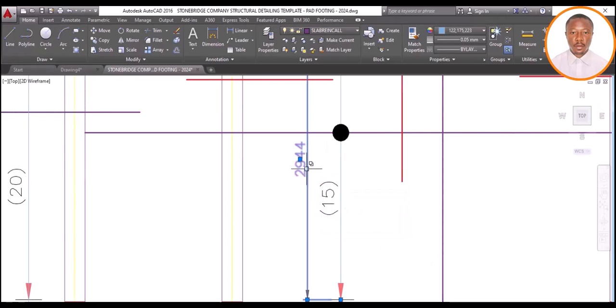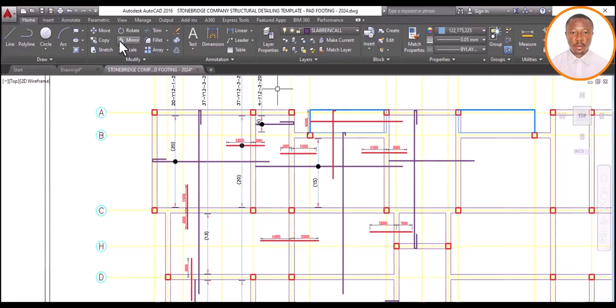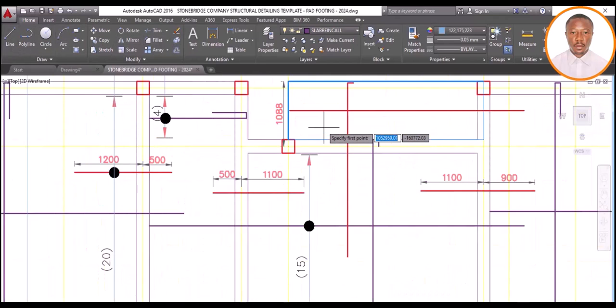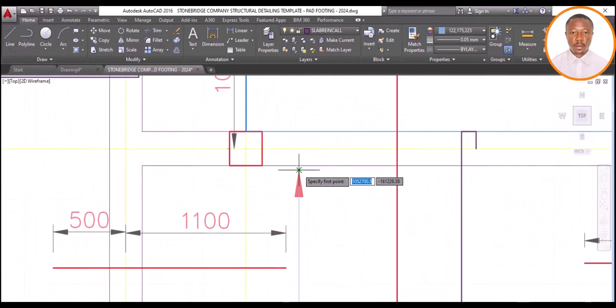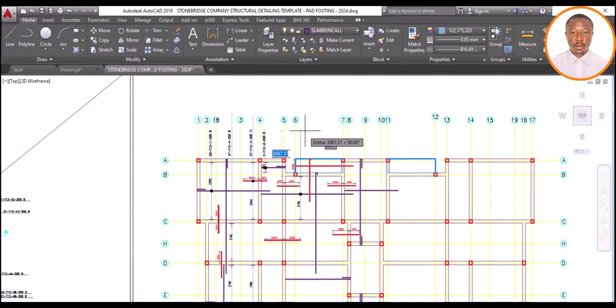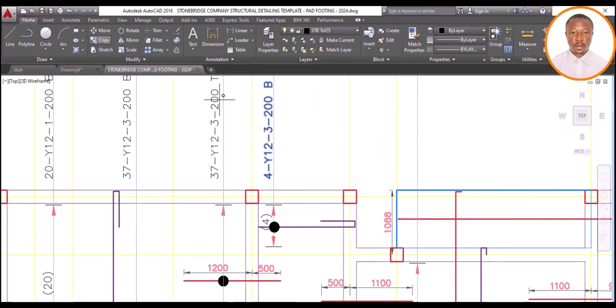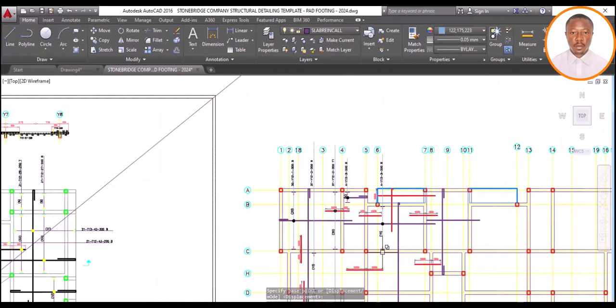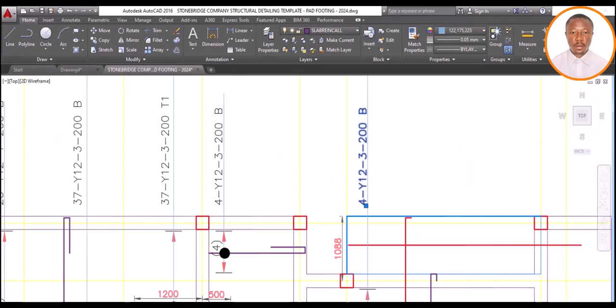Then I remove this dimension. I call it out, and don't forget it's bottom. I have this, so I come here. It's still bottom too. Copy it, come here and paste it. So how many do we have? We have 15 of it coming from here to this point. Am I right?